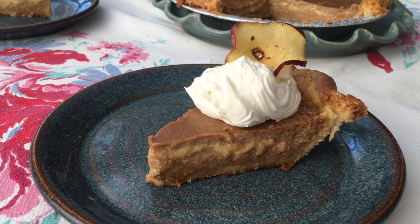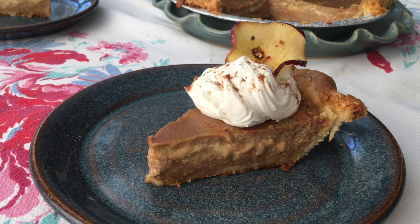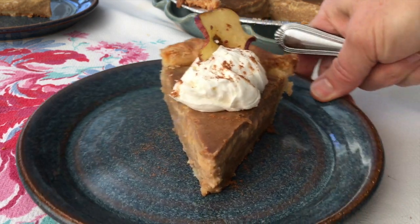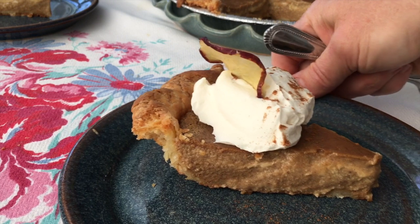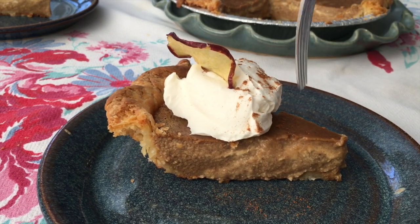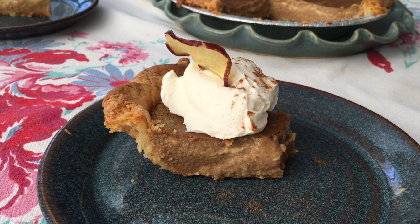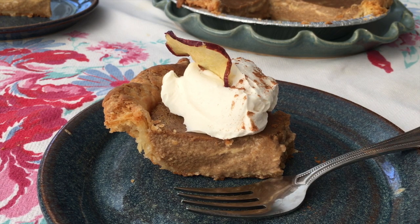Put a dollop of cream cheese whipped cream. I used a little apple chip for some crunch, a little cinnamon on top. Took it from kind of plain to a little fancy. Everybody said that was unnecessary, but I would do it again. And you can see a nice crispy bottom on that pie crust. Turned out good. I hope you guys will try it and let me know what you think.